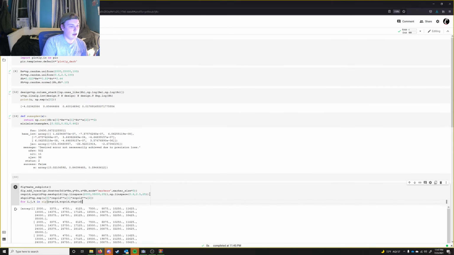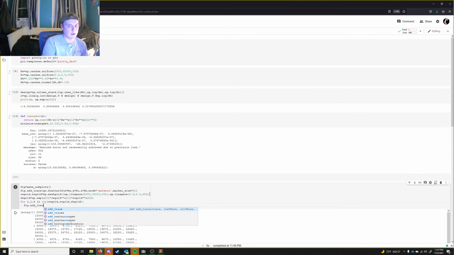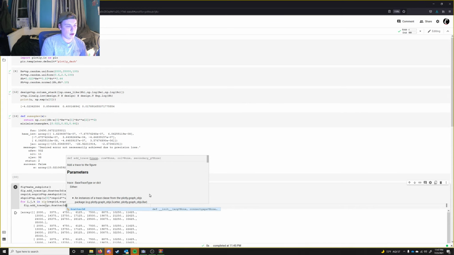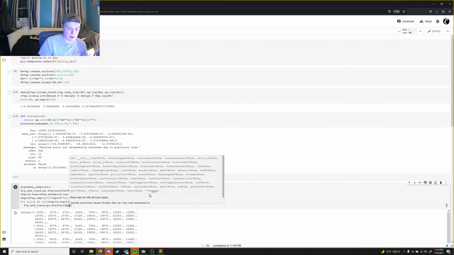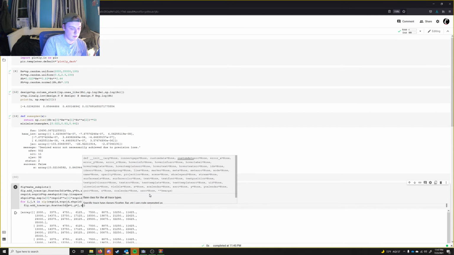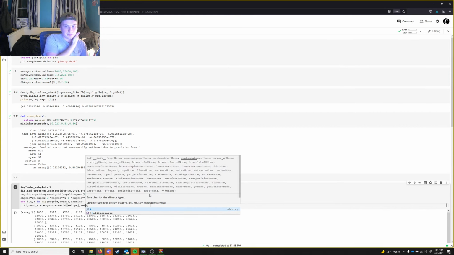Alright, and now we're going to add a trace for these. Add trace. And we're going to use another 3D scatter plot with x being equal to i, y being equal to j, and z equal to k.